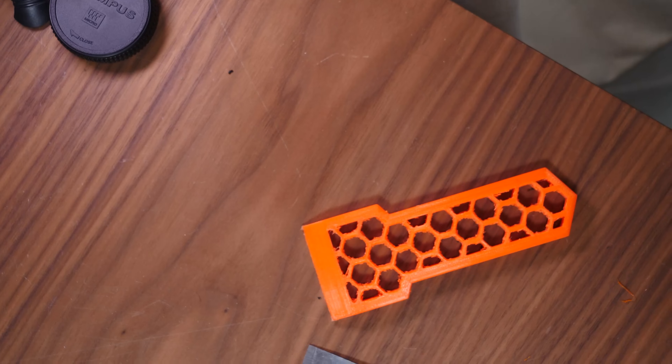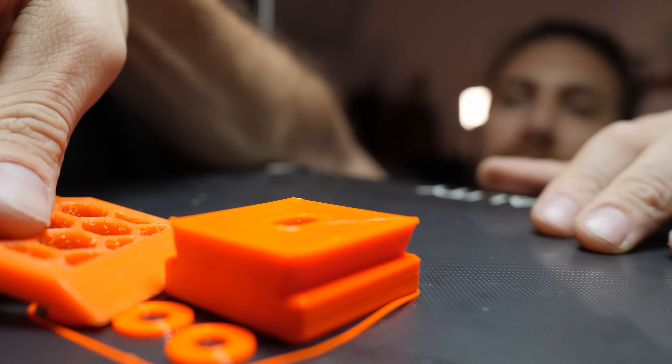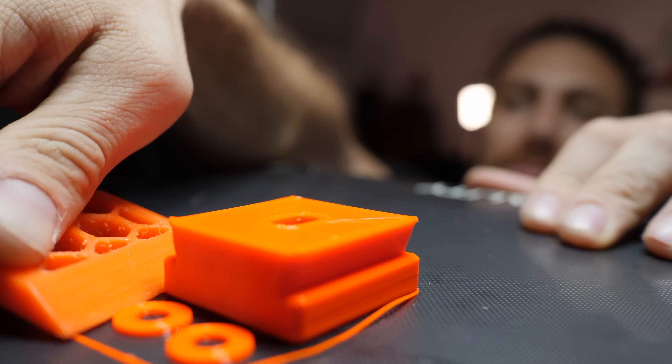Not to mention the occasional hard-to-remove print that just doesn't want to come off — and I see you glass bed folks, there's no shame in it. Removing these bits from the print surface with a scraper — metal in the case of a glass bed, or plastic in the case of a PEI textured sheet — keeps you from getting the surface all oily with your fingers, ensuring that your future prints stick better with less prep needed. In my 3D printed tools video, I mentioned that you can and should 3D print your own scraper from plastic to protect your bed when removing prints, so check that out in a new tab.